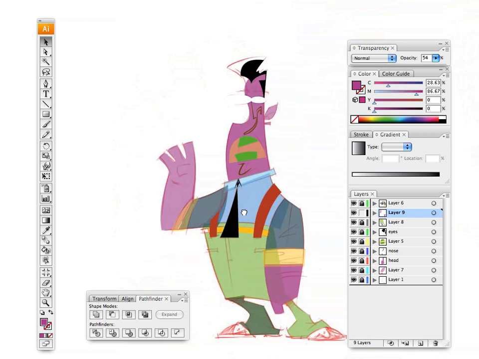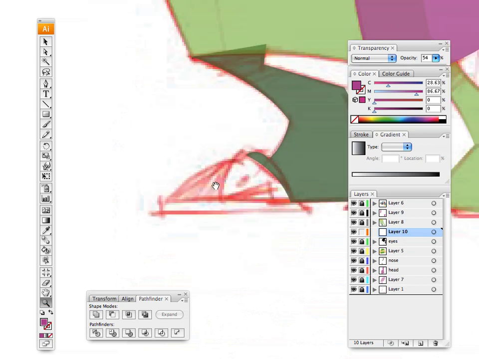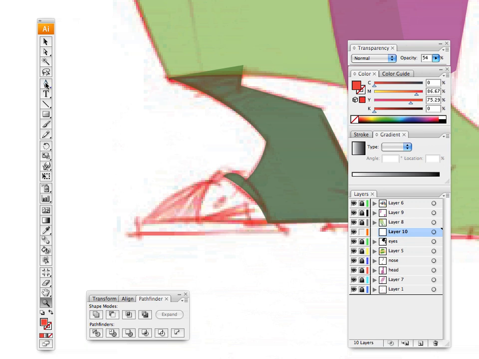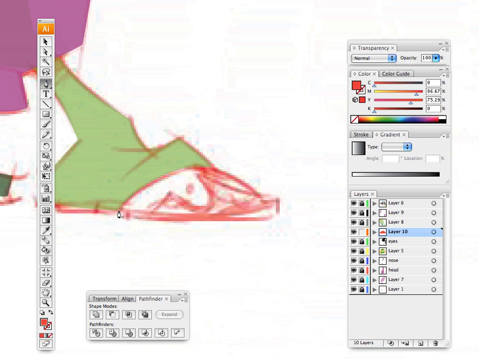Zoom out, see what we got going. I guess we'll do the shoes now. And since the shoes are behind the pant layer, we want to start the layer right under it. And zoom in here. We'll use a red here for now. Start here, arch it, bring it back, and let's make sure that it clears that shape above it, the pant leg shape. So there we go. And come over here, do this one. Follow the outline here.